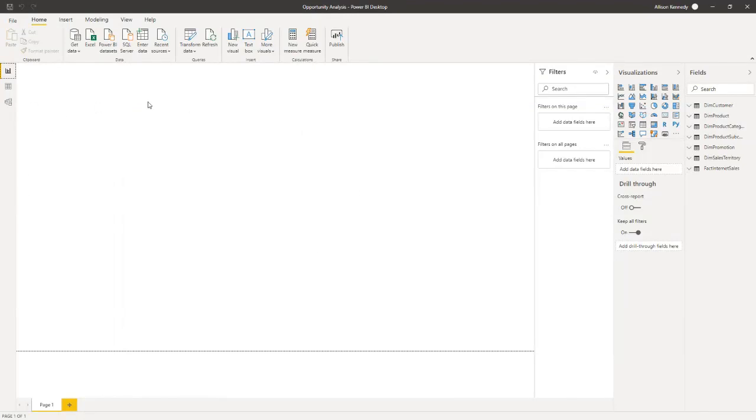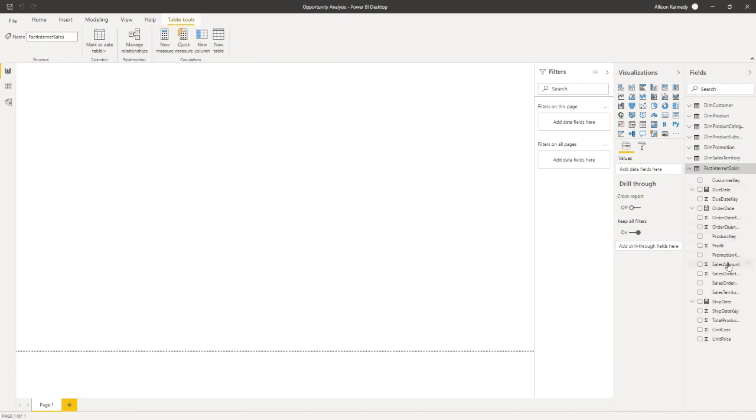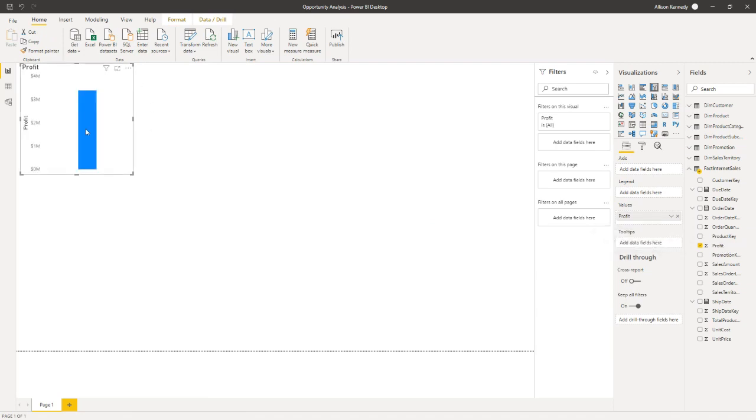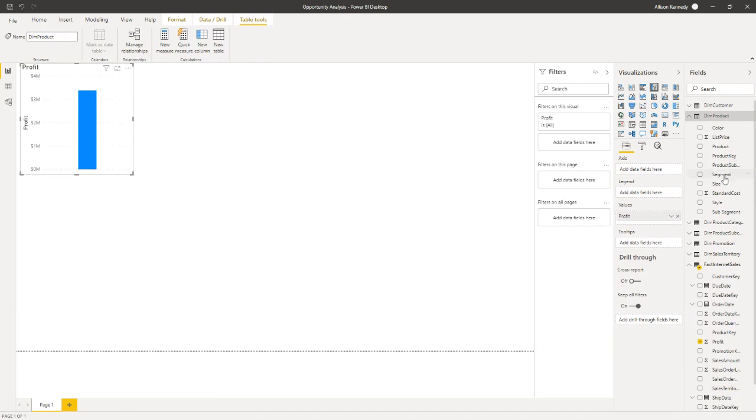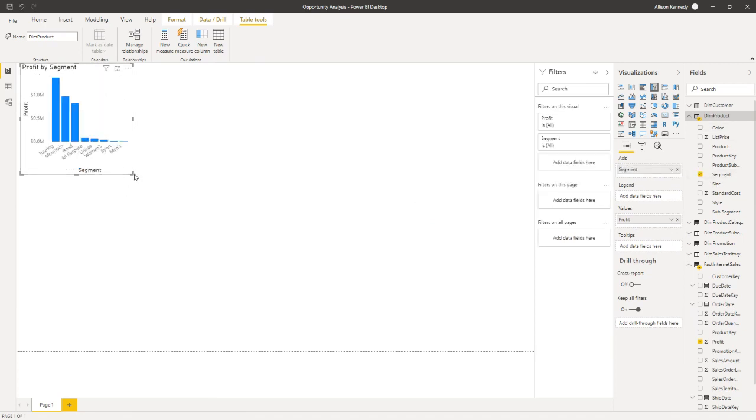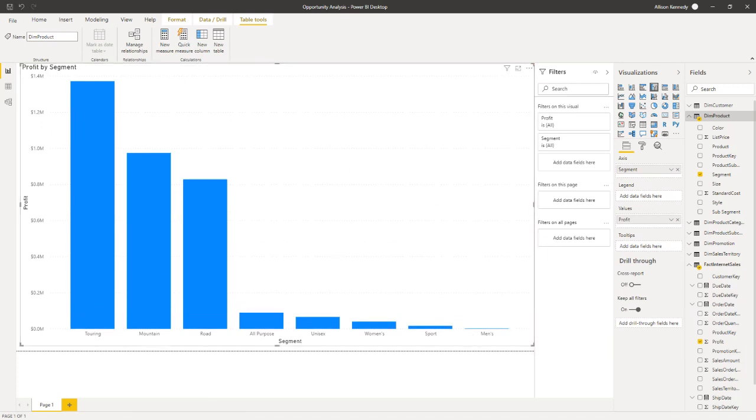So to start my report, I need to find the fields that I want over here on the right-hand side. Depending on what field I choose, Power BI is going to pick the best fit graph it thinks. So if I pick a numerical field like profit, Power BI creates a column chart. It uses my data formatting, and I can come into my product table and tick the segment as well. So now we've got our profit by segment, but when I right click, I don't have any option to drill through and see the details.